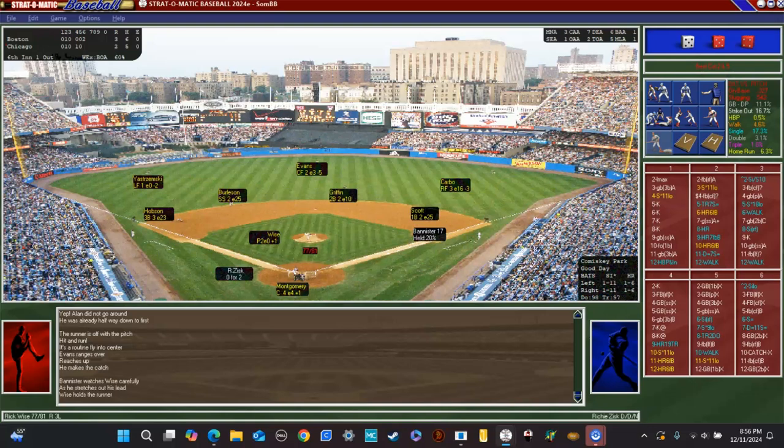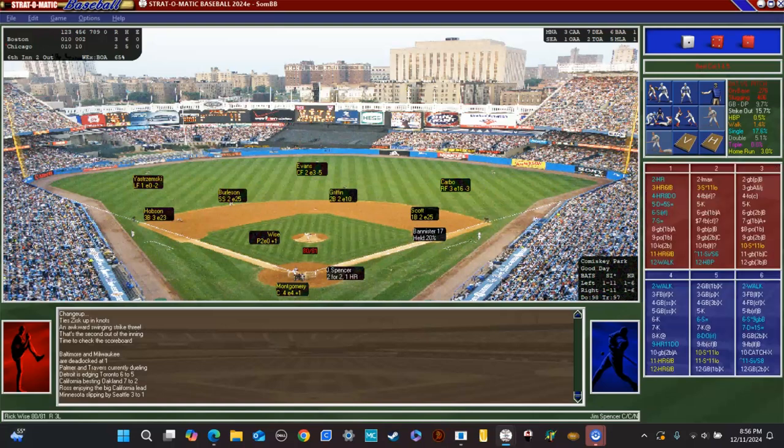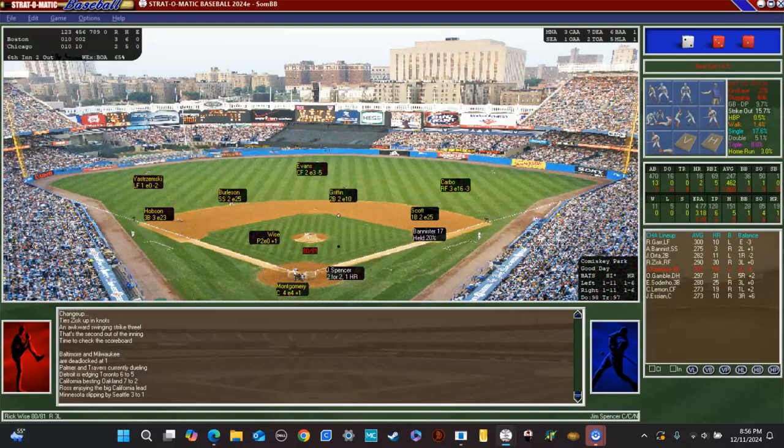Wise holds the runner. And he just winds up in the pitch. And strikes out swinging. So, 4th strikeout for Rick Wise. Bannister holds at first. Jim Spencer up there now. He homered his last time up. 2 for 2 on the day. Wise has got to be careful with him. Here's the wind up in the pitch. And it's a fly ball to left field, but not hit nearly as hard as last time. And Carbo is over and makes the catch.